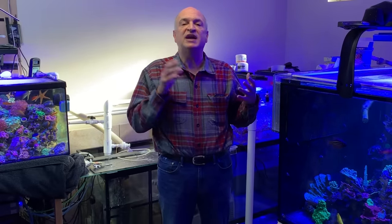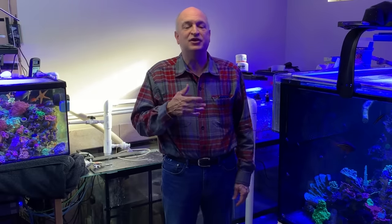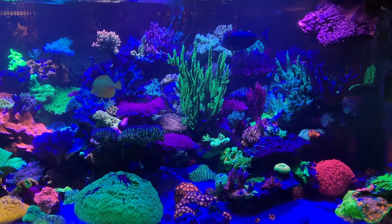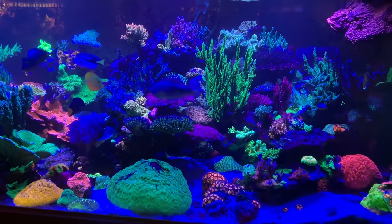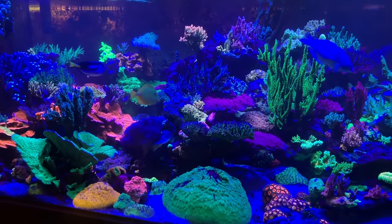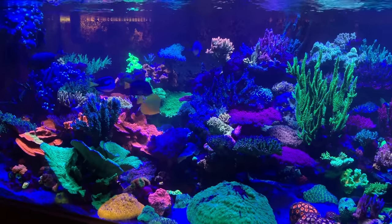Plus, after seeing everybody's corals in a lot of different tanks, how much one coral changes in coloration versus another one. Because, I mean, I've had a lot of things, like we've discussed for years, corals I've given Sanjay look completely different than the corals I have here. Even though they're from the same mother colony, my colonies typically look different. So this could be interesting to see. Because I took out a lot of my old colonies and started with, quote-unquote, named frags for this tank. I still have some Aussie Acros in here that I had and that I've picked up that I like. But it's going to be interesting to see how these other new corals do in here.